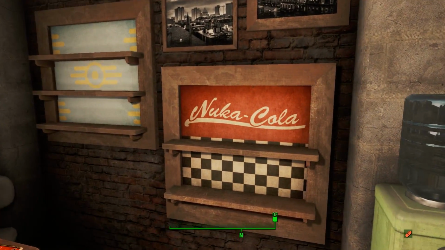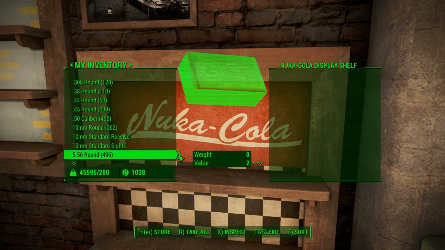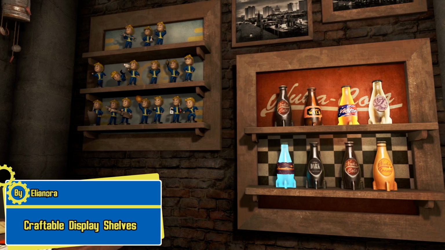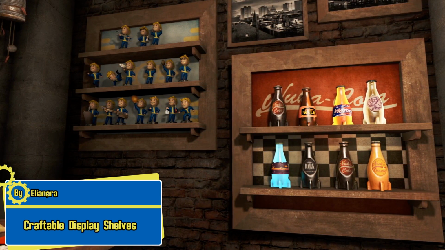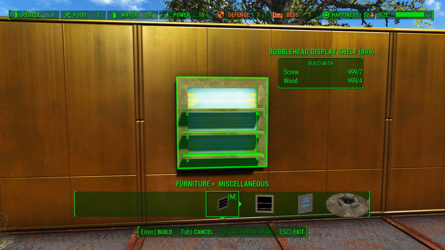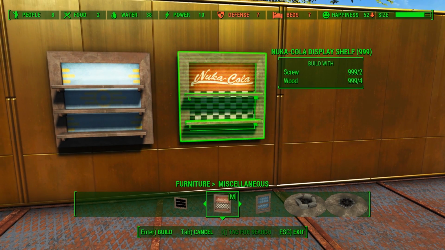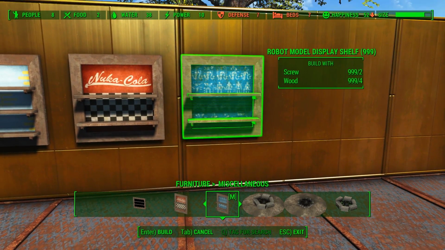We are going to need to store some drinks here, for the long haul, but luckily there is a display shelf that allows us to do this in the bunker player home. We have Craftable Display Shelves by Elianora, and it provides us with 3 different display shelves. Now in the build menu under furniture and miscellaneous, we have 3 different shelves that we can place down. One for bobbleheads, another one for Nuka-Cola, and one for robot models.